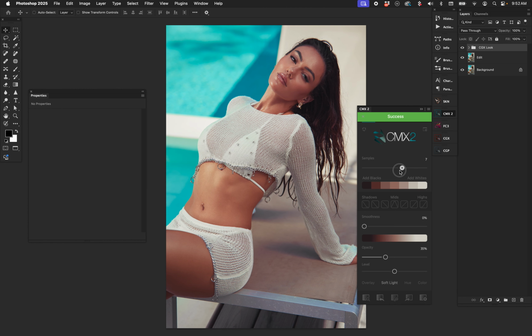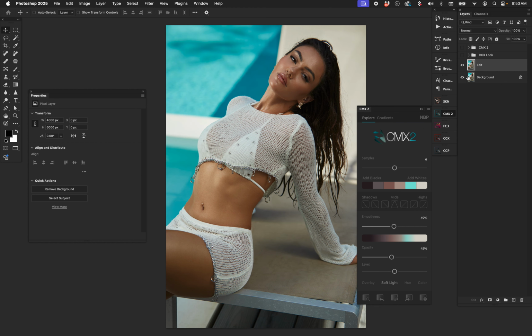Let's explore, see if we can get some of that blue out. There it is. Let's blend some of that blue a little bit, and then let's go ahead and apply it. Boom. So now we've applied it. We can play with the opacity. As you can see, here's the original, and here's the CGX color palette that was created. Then we analyze the CGX palette on the image itself, and we use CMX2 to apply it with a gradient map, giving us a nice tonal contrast.